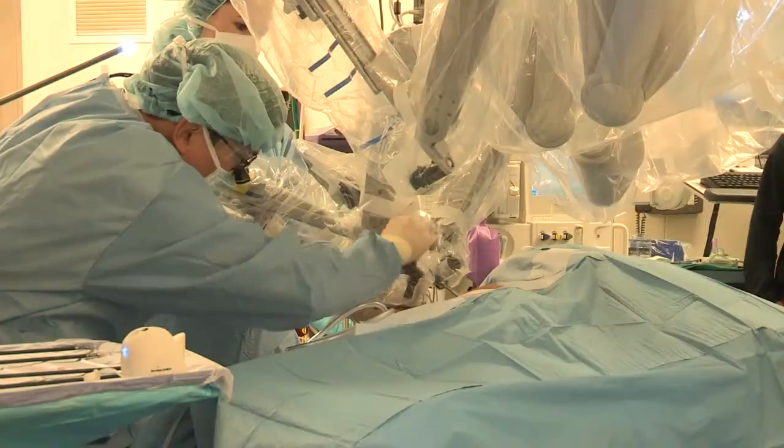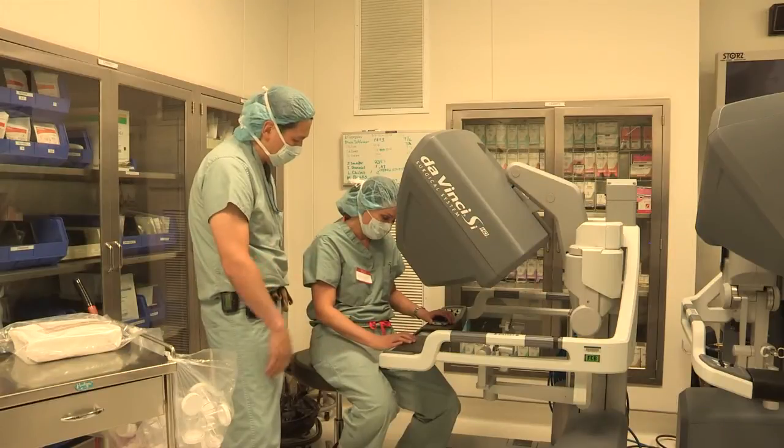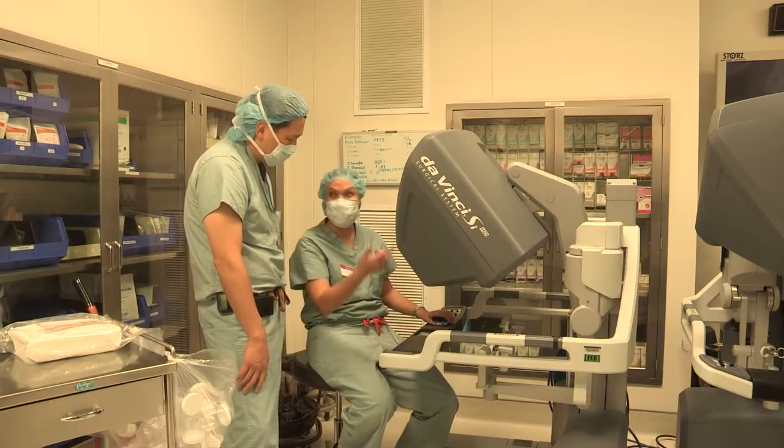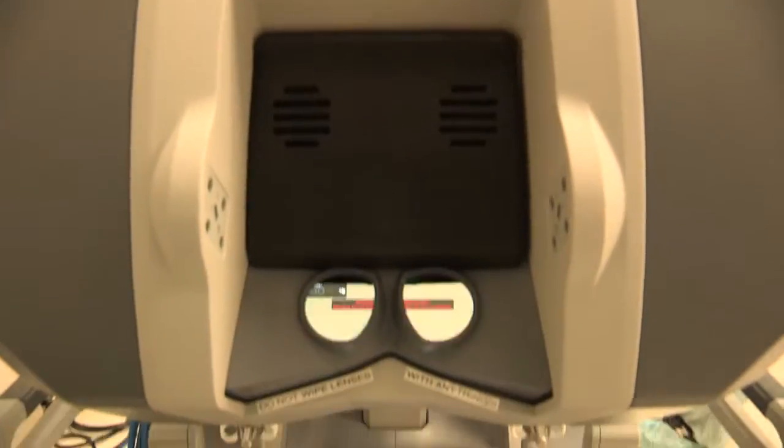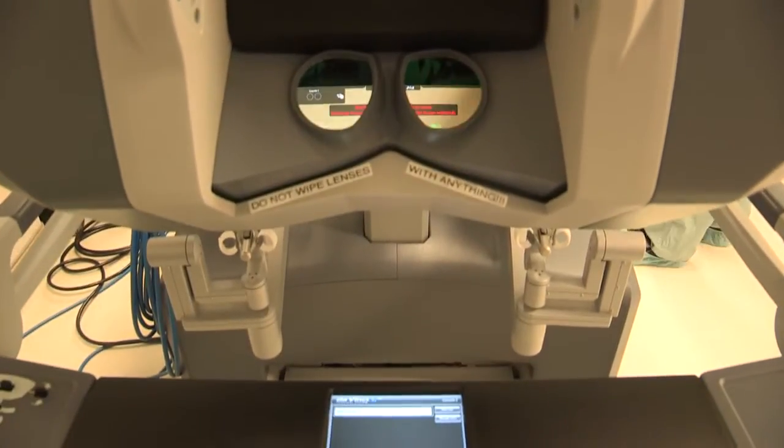The DaVinci robot is an amazing piece of technology. The advantage of the DaVinci robot is that it gives me the ability to use my hands as if I'm using my actual hands, except that now the robot is doing exactly this. It really gives, at least for a pediatric urologist and pediatric surgical specialist, the ability to do surgeries that we commonly do in an open manner, but we now can do mostly in a minimally invasive manner through tiny keyhole incisions.